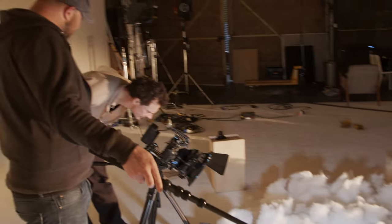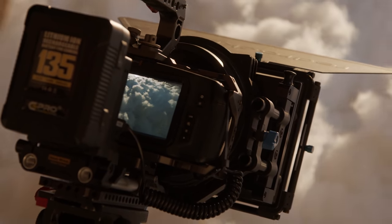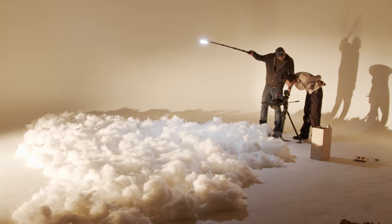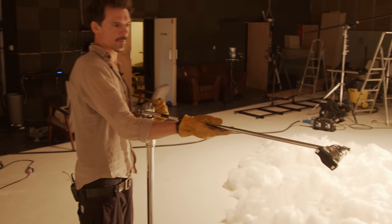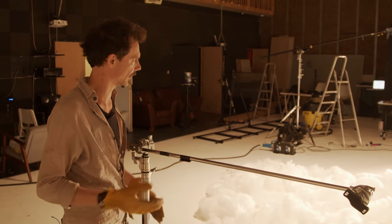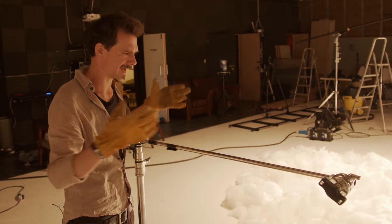Ooh. Yeah, that's good. At this point, we've got a pretty monochrome, high contrast look, which is very stylized, but not particularly realistic. So next, we want to add a little color and fill to the foreground. So we've got our key light, which is essentially the sun, which is really a backlight as a key light. But obviously it's very dark in the rest of the clouds, so we need to bring that up.